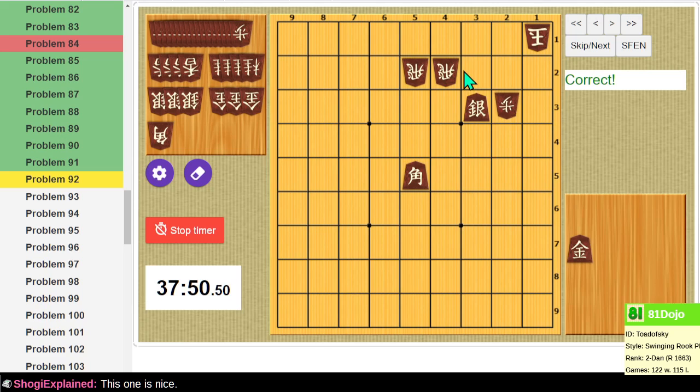If the silver moves up, they have to take with the rook, and we don't have a check there. If I take the rook, they take my bishop, and we don't have anything next to the king. If I just move to 3-2, they just take my bishop. Again, that's not mate. If I drop the gold on 2-1 or 1-2, the king takes what I drop, and there's not a mate. If I drop it on 2-2, it's not mate.